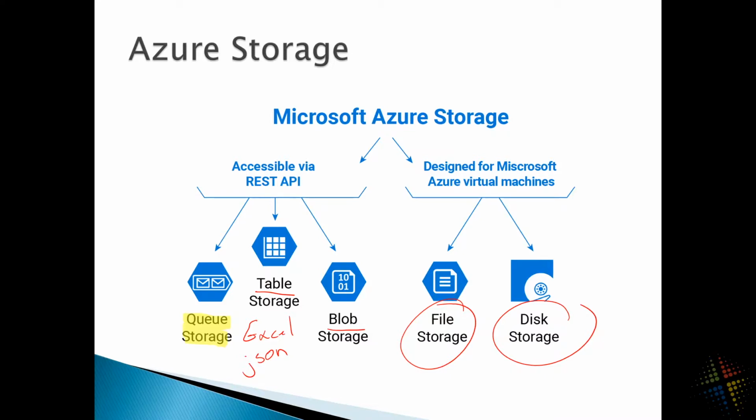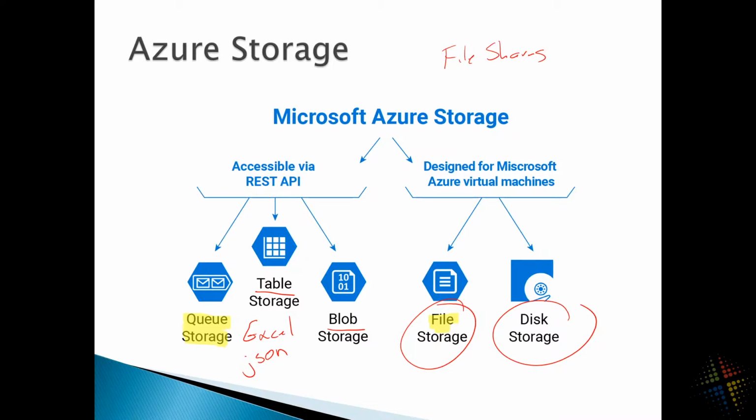And then lastly, the fourth type is file storage. And that is literally file storage. If you've worked on a Windows server in the past and you have created file shares, that's literally what we're talking about here. Your file storage shares files amongst computers.